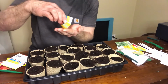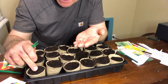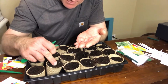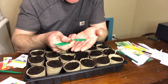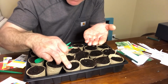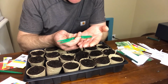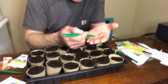We're going to throw them in my hand. A lot of seed companies say that you should plant 2 seeds to a pot, but I don't really agree with that. I'm going to have some that probably won't come up, and I'll have an empty pot, but I find it a waste of seeds because when 2 come up, you thin them after, so you cut 1 plant off, so you're losing 50% instead of whatever 3% non-germination. So I just find it a big waste. So I just plant 1 per, and I'd rather have 1 not come up at all.